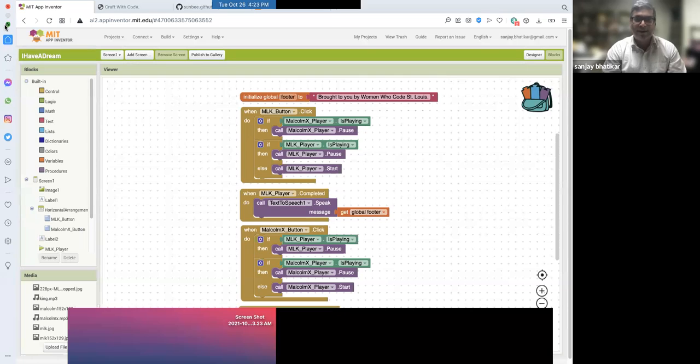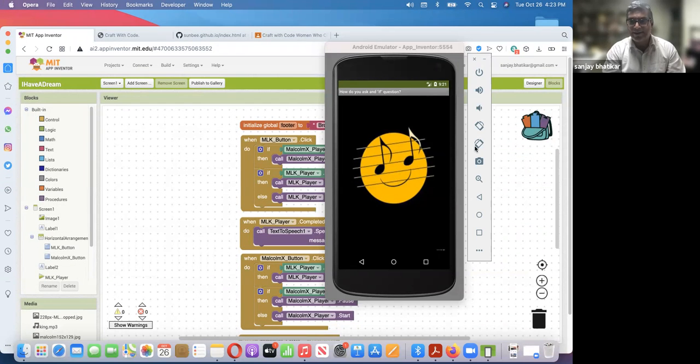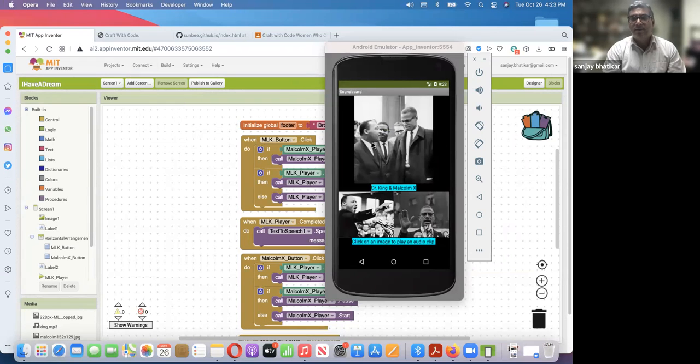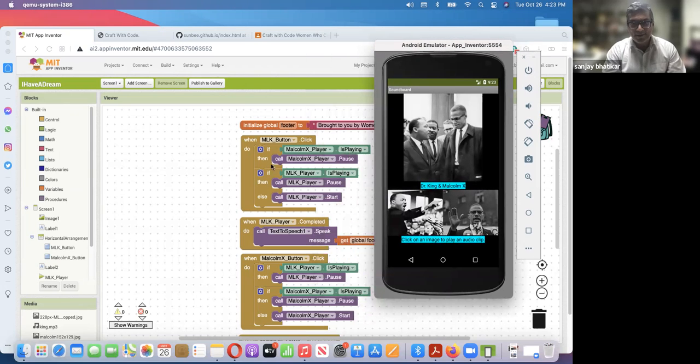So let's see how this works, right? I hope you're following. So, you see there's a little bit of a lag in refreshing the emulator. That's what's going on. Okay, thankfully, if you go to connect and refresh companion screen, that should do it, right? So let's turn this all the way up, or maybe not all the way up here. Click Martin Luther King speech. So last time, if I clicked on the Malcolm X button, it would pause Dr. King's speech and play Malcolm X's speech, and vice versa. Now with this modification, I click on the same image twice, it will pause it, okay? Click it again, play. Click it again, pause. Click it again, play.